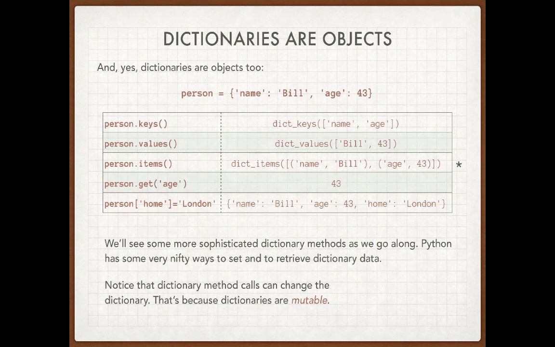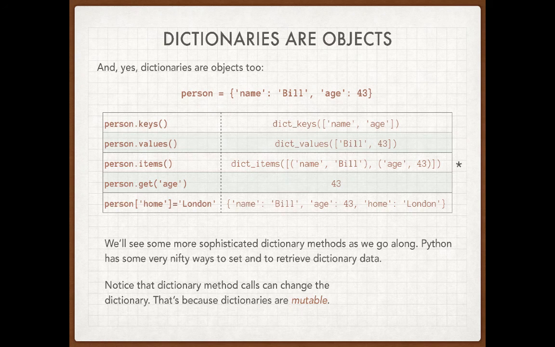Dictionaries are mutable too, and we've already seen a lot of the methods that we can use when we're working with dictionaries. So I can ask for the keys or the values or the items, and you'll see that all of those things work here. Dictionaries have a get method, so that says go into the dictionary in the drawer called age and bring me back the value. Get is a little more sophisticated than this, and we might see this in the future, because if the drawer called age does not exist, I can tell get what to do in that event. So I'm kind of preventing some access errors there.